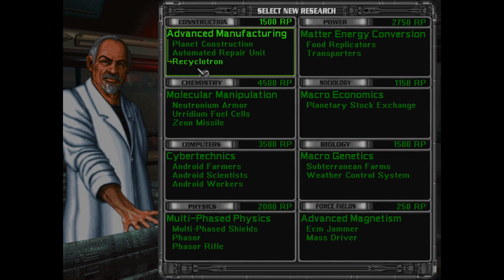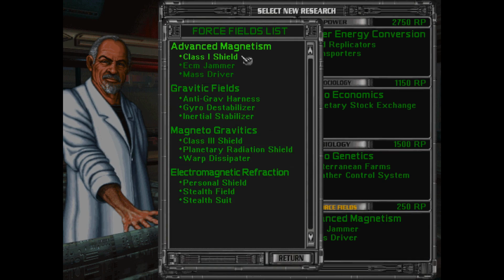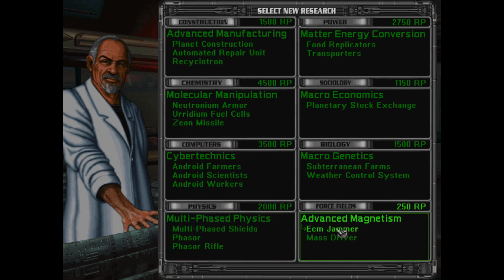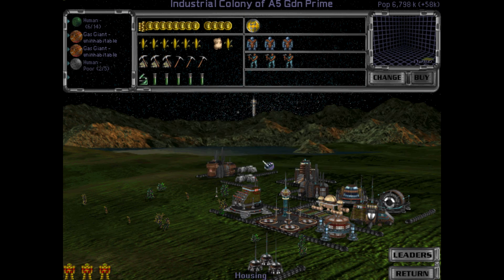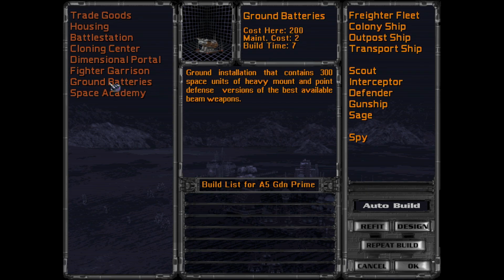There we go. The key to happiness on that miserable rock. Now, I'm in the middle of a war. What would be the next best thing? Yeah, certainly phaser rifles would put me over the top. But a planetary radiation shield would be just as handy, I think. ECM jammer. Let's keep the missile attacks down. I've never found ECM jammer to be that great, but any advantage for defense I can. If I'm fighting in that direction, I really don't want to double back. Terraforming is done. Ground batteries.